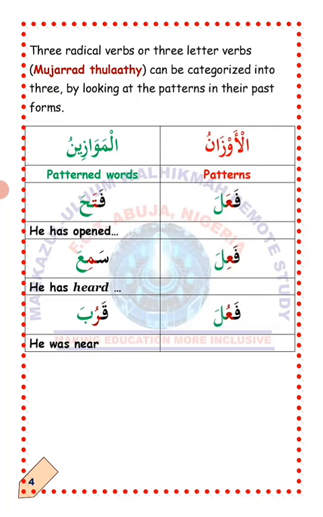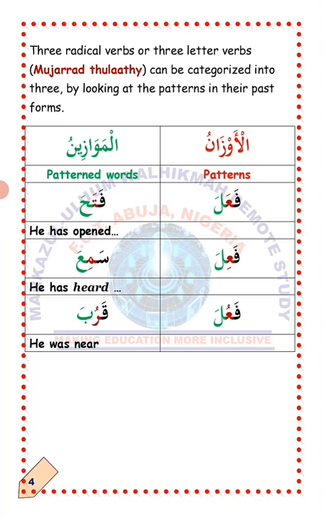MashaAllah. So al-awzan, al-mawazin. Now we are going to talk about al-wazn, patterns that I mentioned just now. Al-awzan is the plural form of al-wazn. Al-wazn means pattern, just like a scale, a measure in the market that we normally use to measure rice or beans. Al-mawazin are the weights for which the patterns have been drafted, just like the rice or the beans that we buy from the markets. I hope you understand.